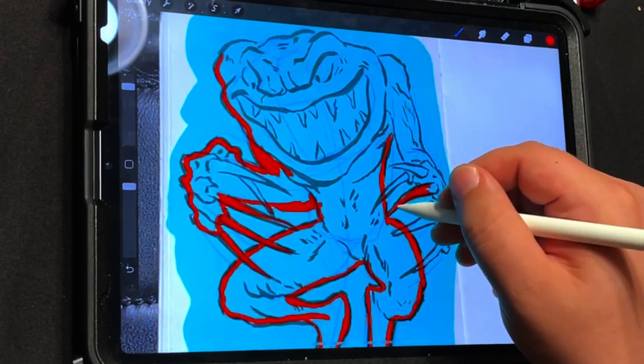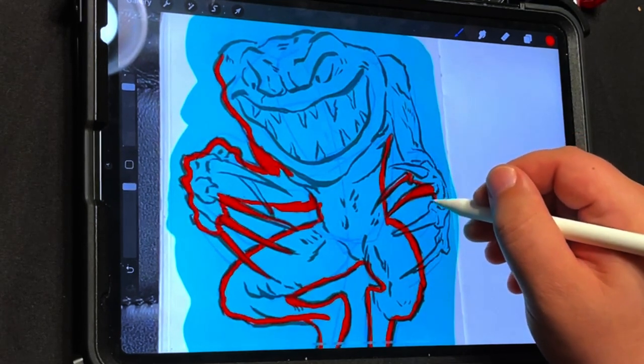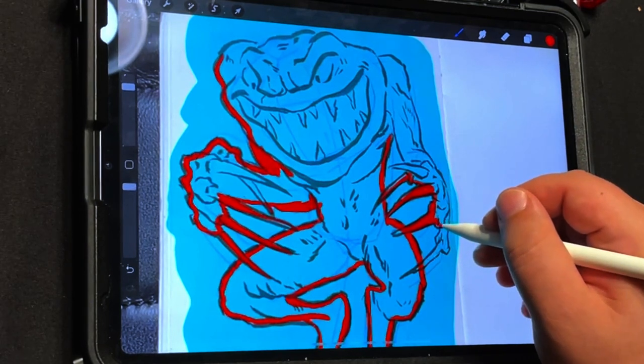Yep, I colored through it just a little bit to see what Daddy's going to do. I'll make those black later, but right now I'm just kind of outlining them because I'm just going to fill them with color.